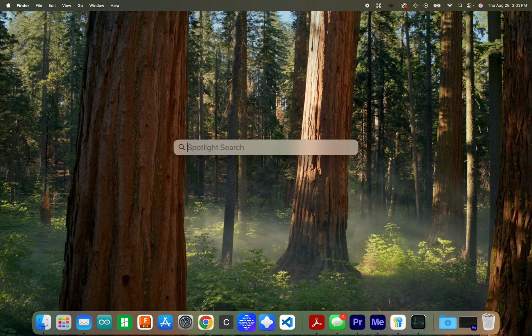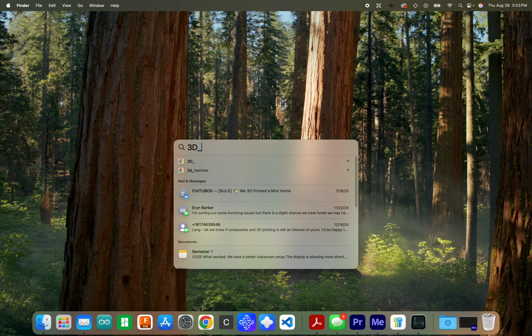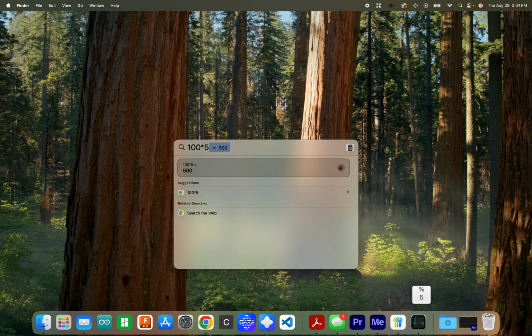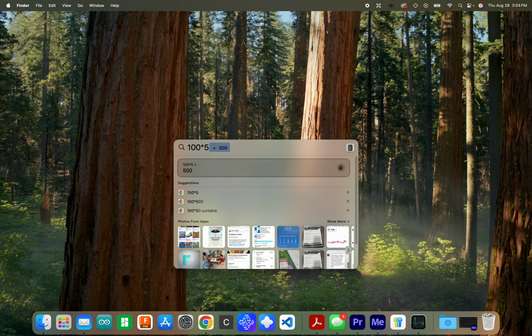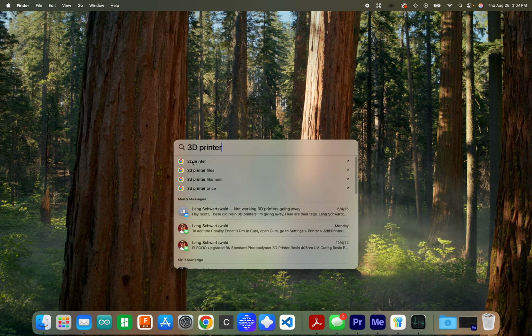You can do more than just open apps. You can find files. So if you're looking for a particular file, you can just look for it here. You can also do simple math. If you type in a math equation, it'll show you what the answer is. You can even do web searches. If you look up a 3D printer or anything like this, it'll also search the web for results on this. Just go ahead and click on the Chrome or the Safari icon to search for it. This will also search mail messages and anything else. This is the quickest way to find something on your Mac.